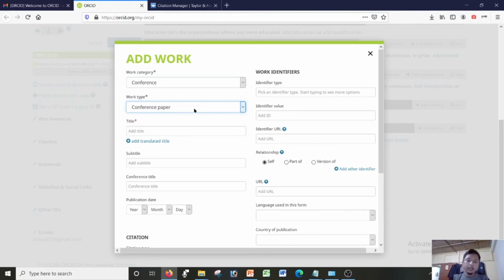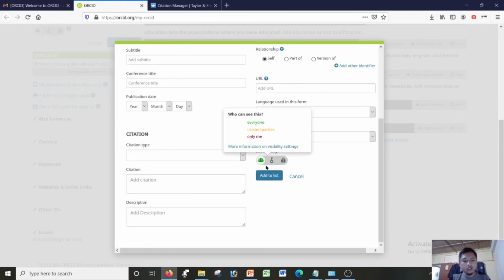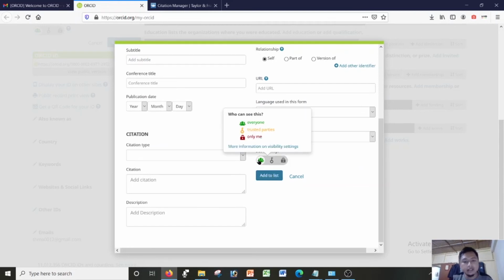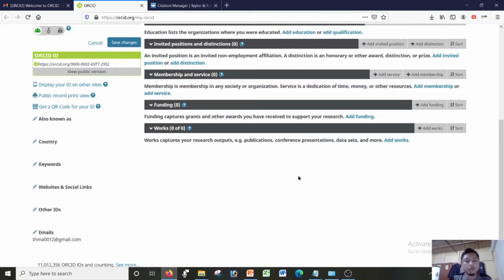So depending, you can add your identifier URL here, and then give your publication date, your citation types and everything, and add to the list. Just set the visibility to everyone. Everyone is this group of people in green color. So this is how you add manually the metadata of your paper, of your work.